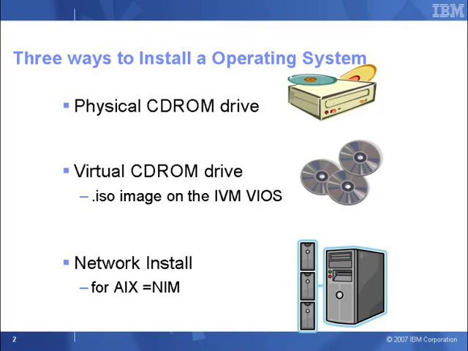We can also use a virtual CD-ROM drive, where the contents of the CD, the .iso image file, is installed into the IVM VIO server, and then it can be made available to the client logical partition just as a regular real drive could be. That's an advanced feature, and we'll cover that in a later movie.